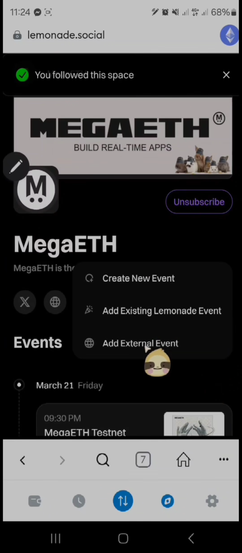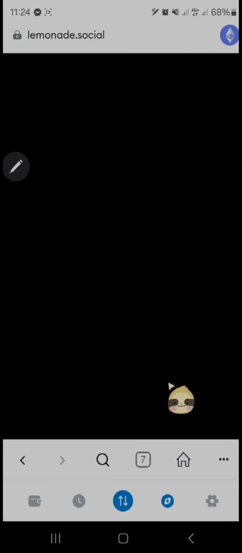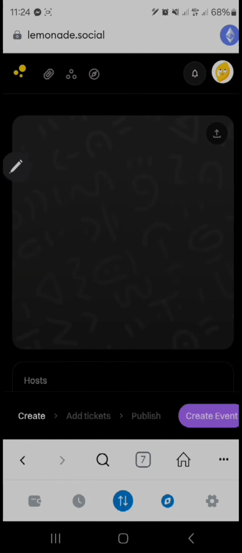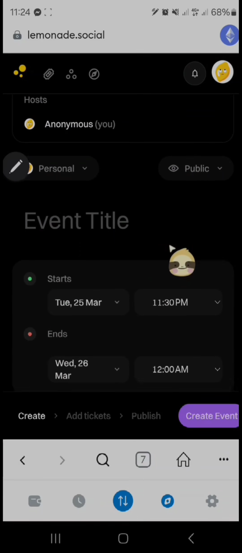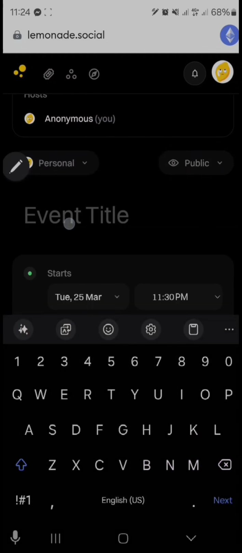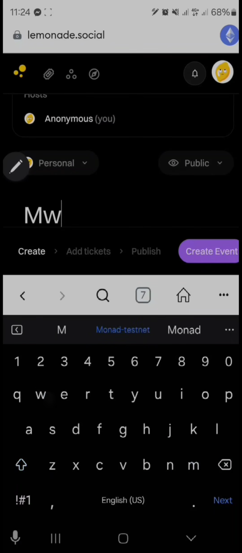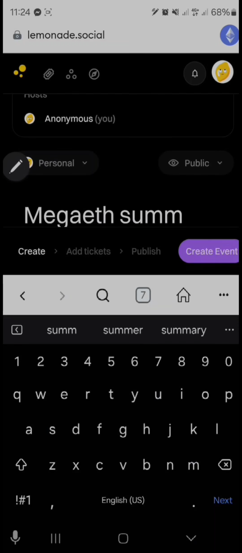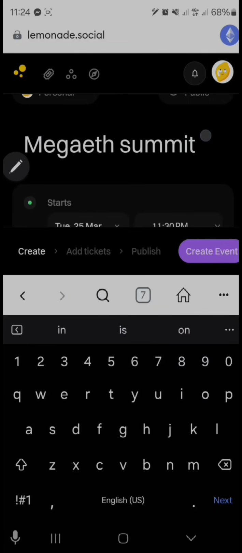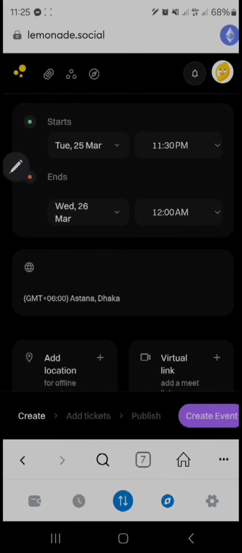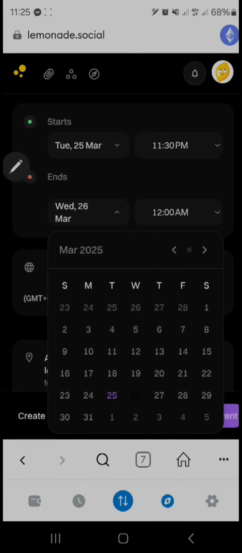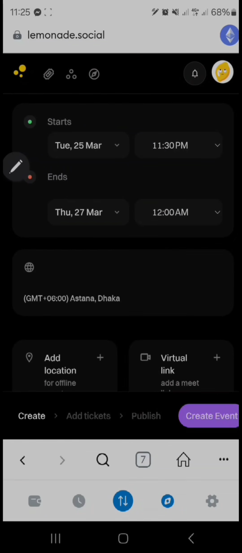So just click on the plus sign here and create a new event. So we have to write a title for the event. So write any name here, and I write the event name MegaETH Summit, and we can choose the start and ending time of the event.